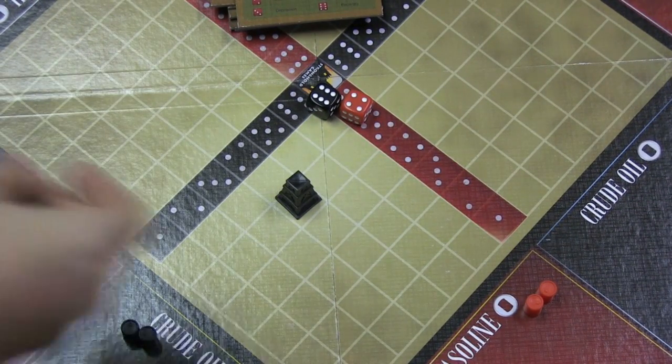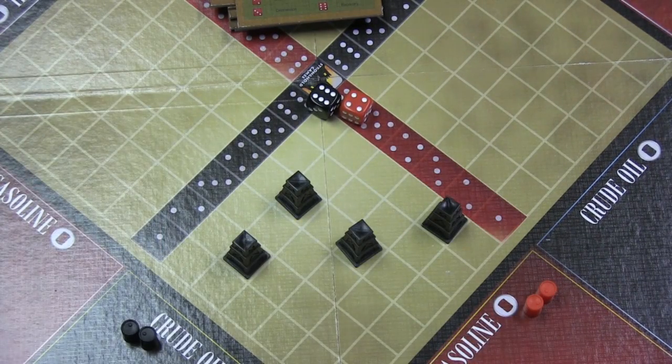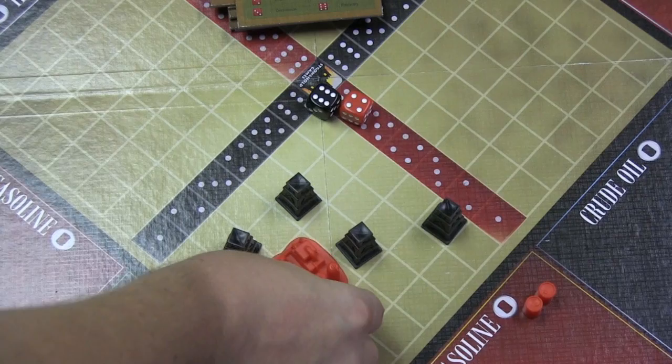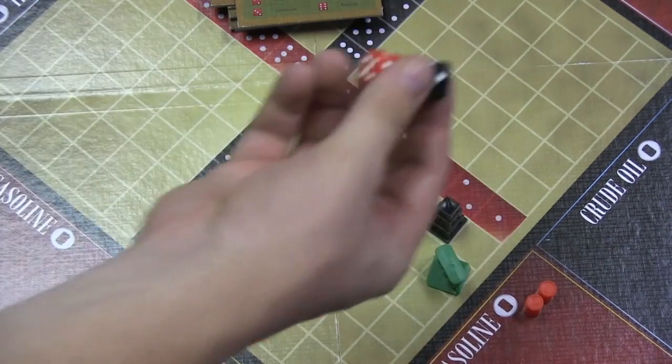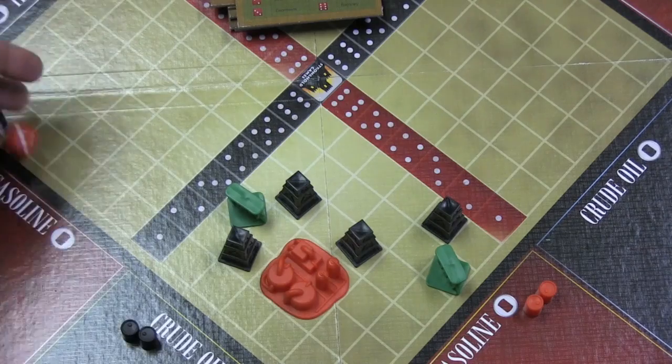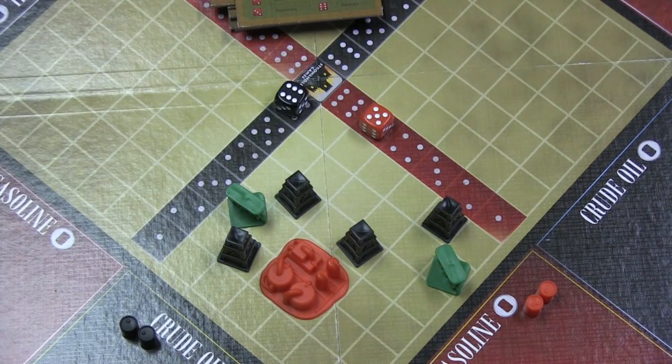And so you're trying to place lots of these different drilling rigs wherever you like. You can also buy oil refineries. Oil refineries take up 4 spots. And then you can buy gas stations. Now these are all important because remember when I said you roll the dice at the beginning of your turn? So let's say I roll the die and I put the 6 there and I put the 5 there.